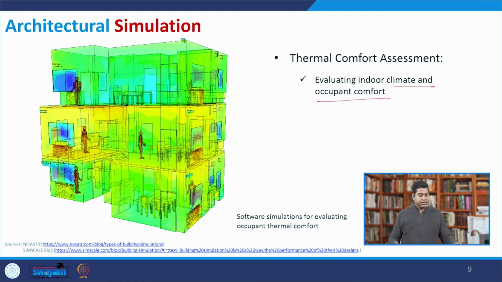So this kind of simulation can also be performed, and accordingly you can change the decision on the type of materials, because their thermal conductivity is different, or you can go for larger openings or smaller openings as and when required. Even with artificial ventilation, or a heating ventilation system, you can compare the different kinds of setup, and then accordingly you take the final call on what kind of design is required.